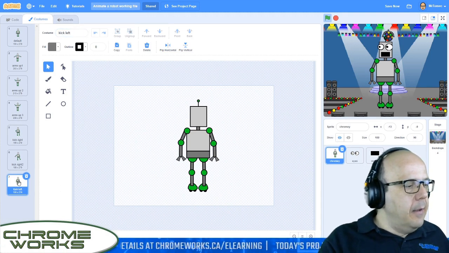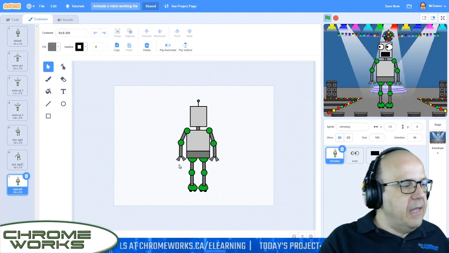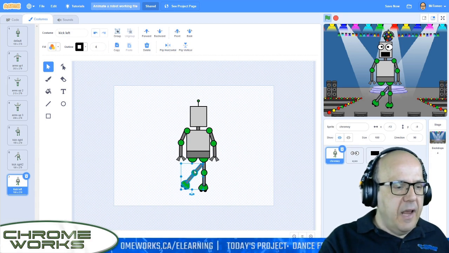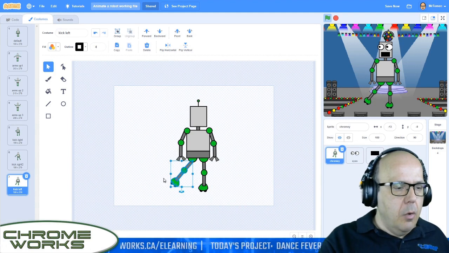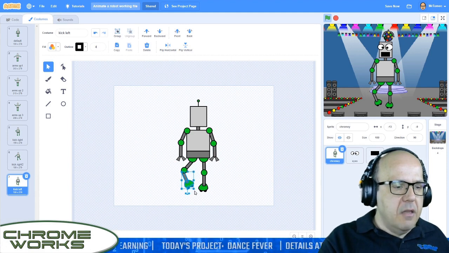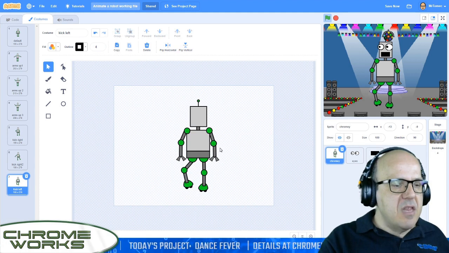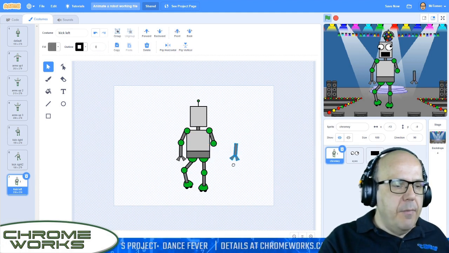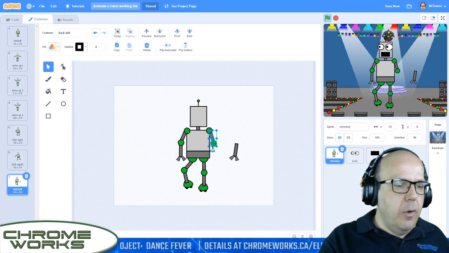And we're going to, again, do it with the left-hand side. So let's just do everything we did before. We'll rotate him out. We'll rotate his lower torso. You can see once you get into the groove of this, we can make all kinds of cool poses, and it really doesn't take long at all. Every one of them can be saved as a costume, and then from there, you should be able to make all kinds of cool games and stuff.